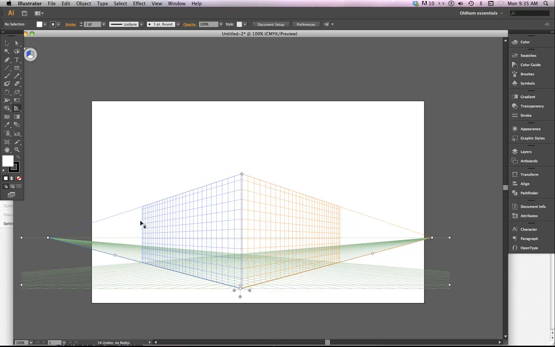And so I'm just going to return it to where it was, and then remind you that it's just the perspective grid tool and the tool under it. Those are our primary tools. The other perspective-friendly tools are the basic shapes, the rectangle, the round corner tool, the ellipse. You can also use your line segment and your arc and your spiral and the other tools that are next to it there. The pen still functions in this method of drawing. The type tool, you can type into it.